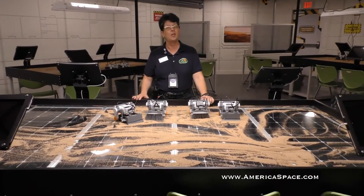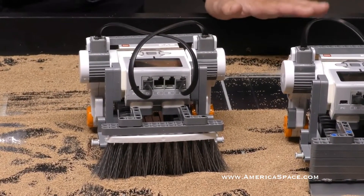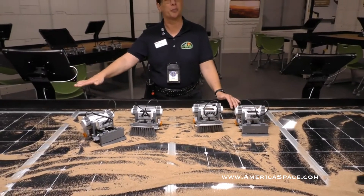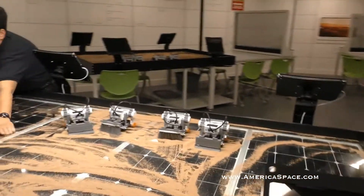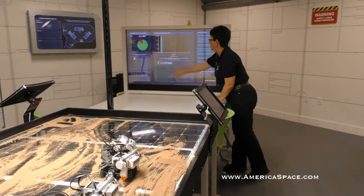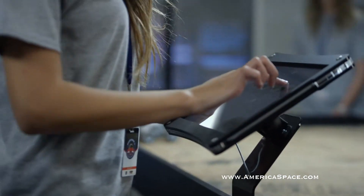We use solar panels and photovoltaics to provide power for the base, but when they get obscured by dust, we need a dust mitigation system. NASA has developed several different systems, but in our engineering lab we're testing other ideas. Our current challenge is programming a swarm of robots to work together to clear debris off the solar panel. As they work, we're generating energy reflected on the screen. With four robots running simultaneously from four stations, the challenge is programming them to push debris off the panel without crashing into each other.